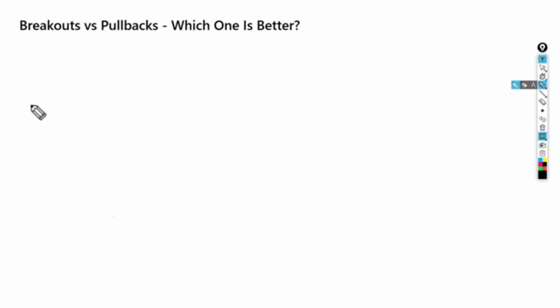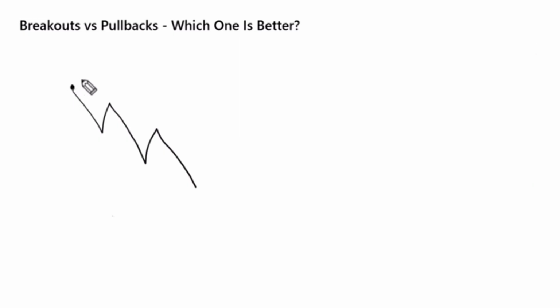Okay, so for a downtrending market, what you're usually going to find is, for a healthy downtrending market, you're usually going to see the formation of lower lows and lower highs. Lower lows and lower highs. This is usually going to be the market structure of a downtrending market, in theory, okay? Now, when I show this to you on the chart, remember, let's assume this is our origin point where this whole price action move started from, okay? And so this particular origin point, let's call it our high, okay?